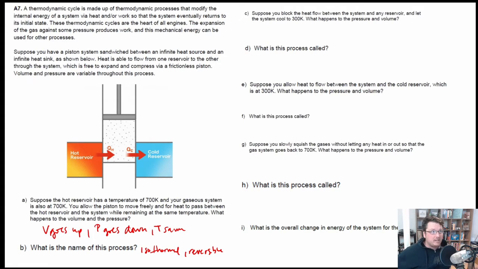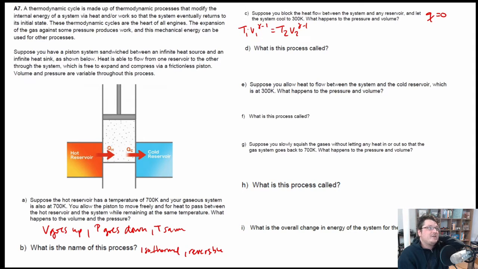That means that now Q is going to be equal to 0, because there's no heat flow anymore. Q isn't changing. So if Q is equal to 0, that's telling us that this is an adiabatic process. We know then that the temperature is going to go down in this case. And we know that for an adiabatic process, you have T1 V1 to the gamma minus 1 is equal to T2 V2 to the gamma minus 1 in those scenarios.